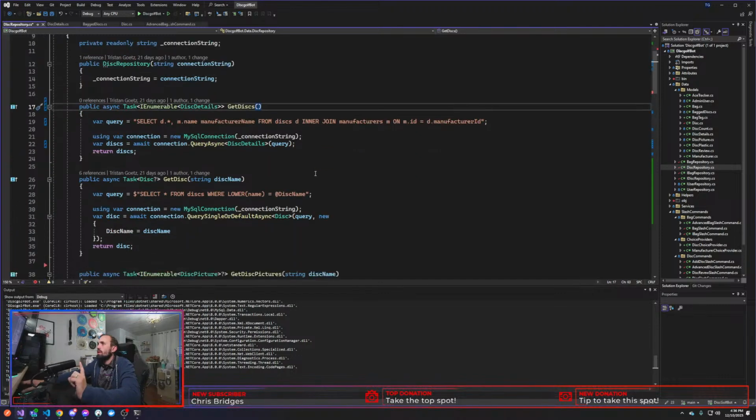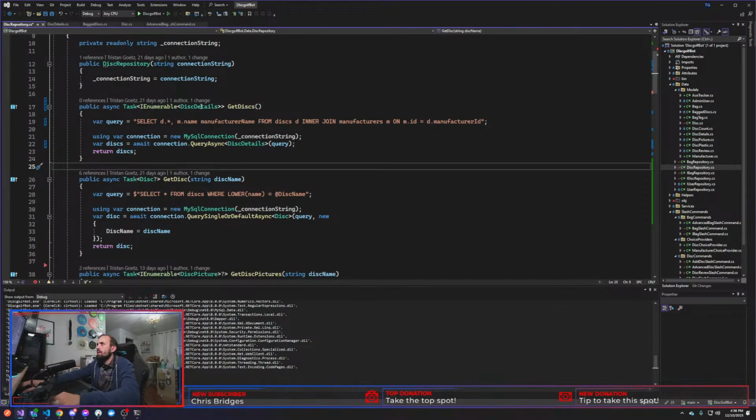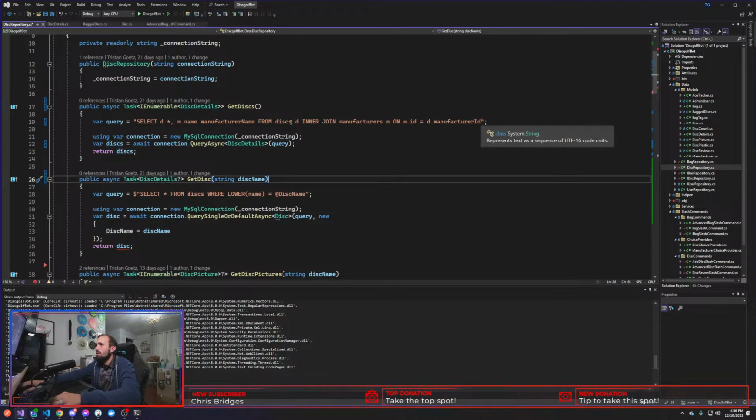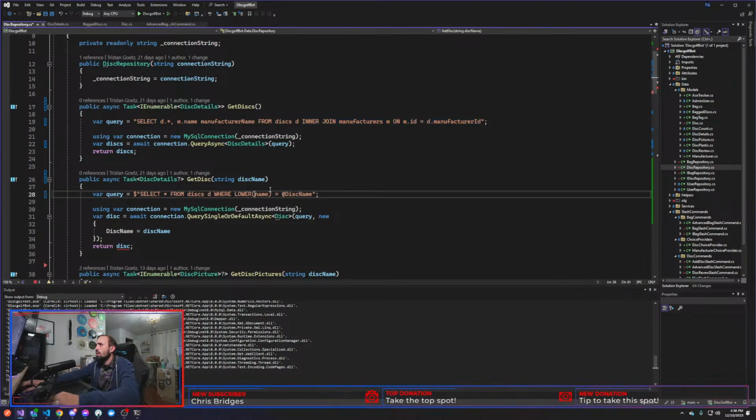All right, so I like the way that that one's going to look. I want to do the same thing for this one, in that I inner join it here. I return back D.star and M.name from manufacturer.